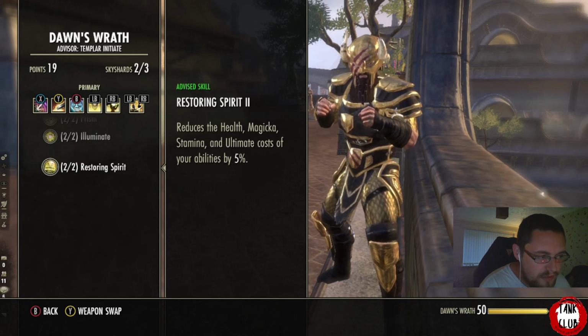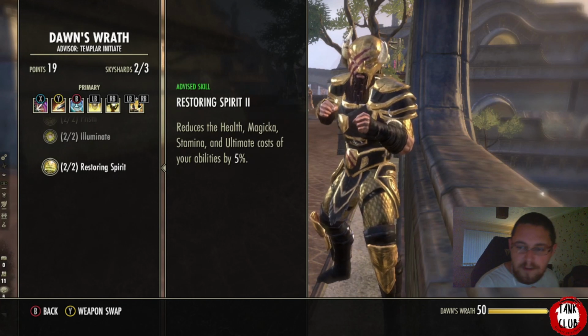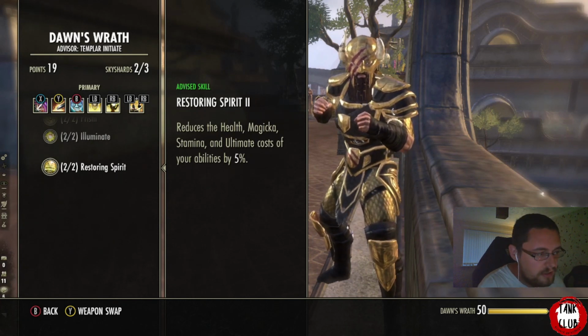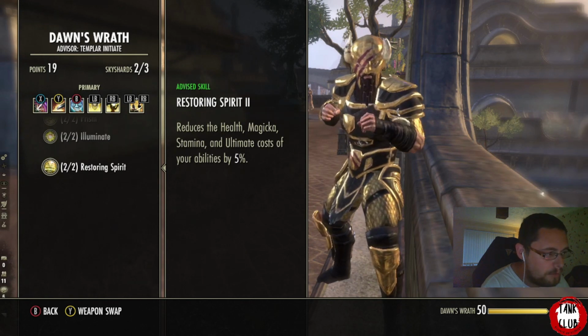Final passive reduces the health, magicka, stamina, and ultimate cost of your abilities by 5%. So every single thing you do is reduced in cost. So this is absolutely vital because sustain is quite difficult for a Templar.